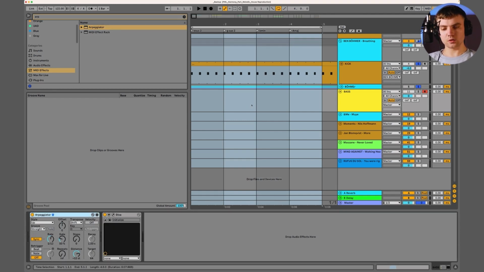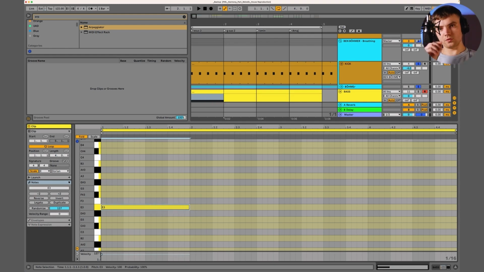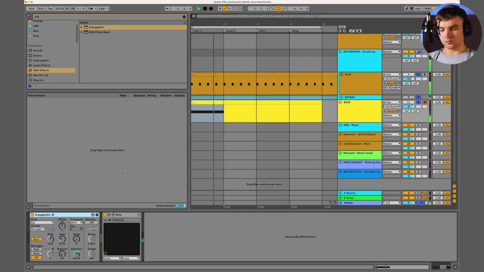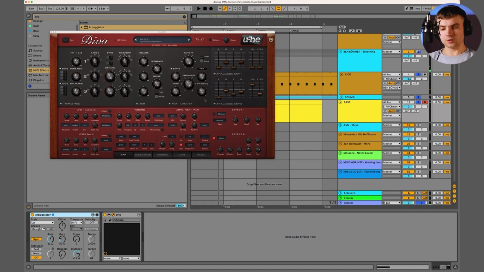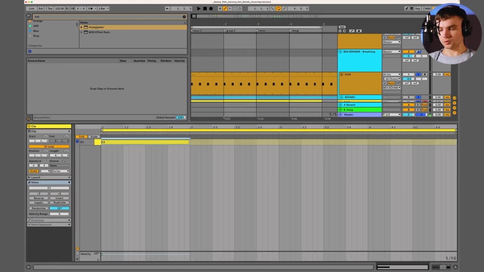Right, so now we're in our triplet grid. Now we can just create a MIDI clip by hitting Shift Command and M. We're in E Dorian, so let's start on our one chord in E Dorian, on our first minor chord here. So we have to solo this. So let's just open up the filter a little bit more here. Make this mono so there are no notes that are overlapping. Now we can increase decay and release a little bit. Alright, cool. We have to go down an octave.